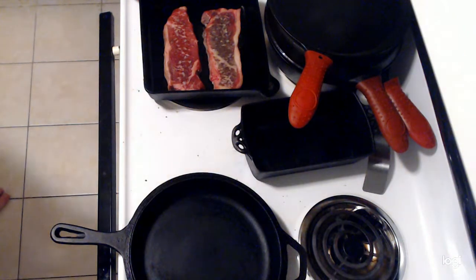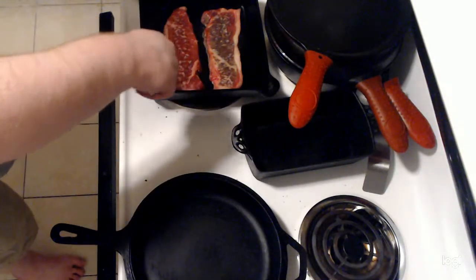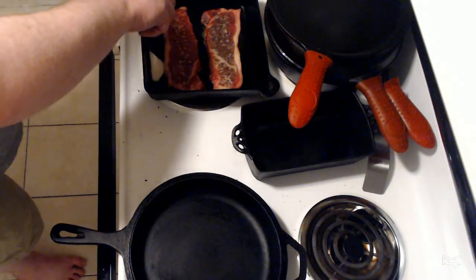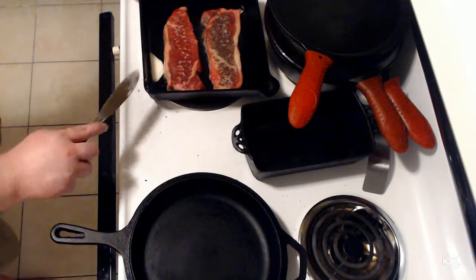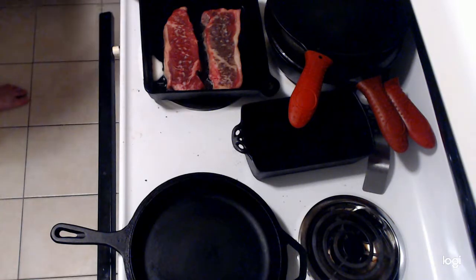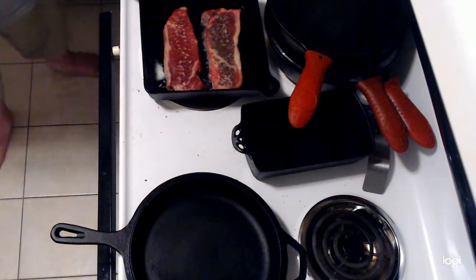Okay, now I'm going to add a little bit of my beef tallow. Just a nubbin of it. That goes in and around the steak. It'll just add that next level of beef flavor. Because when it comes to cooking, fat is flavor. So you want that tallow. You want a nice fatty piece of meat, because that's where all the flavor is.